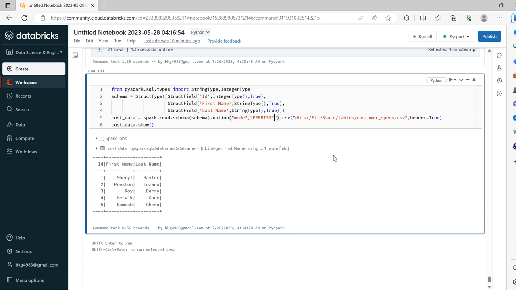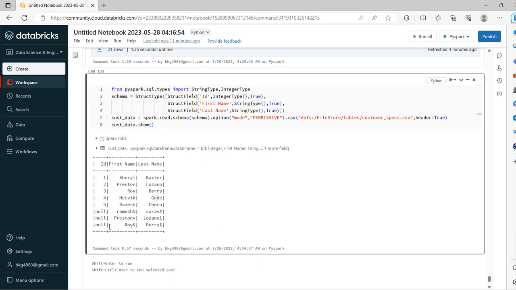Let's go back to permissive for the time being. See, it again gives back the records. So that is the advantage of these three modes. Permissive allows the bad records, failfast throws an exception saying there are malformed records, and drop malformed deletes the records and holds only the good records.